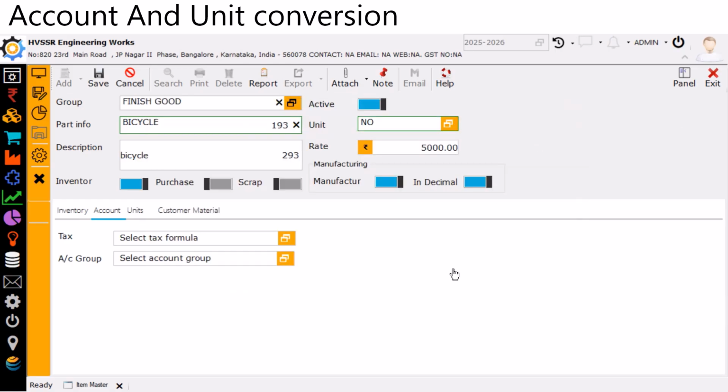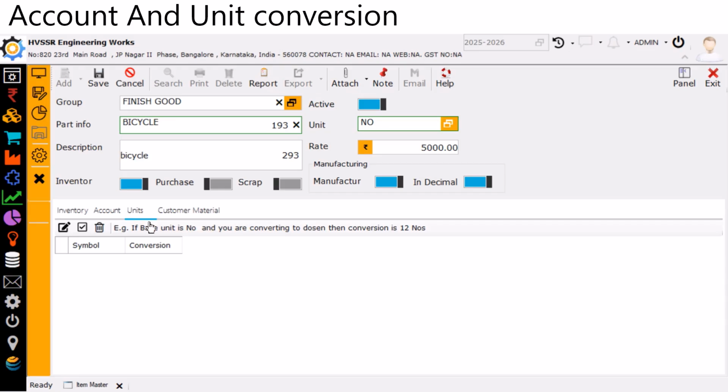What if you use another unit than primary for purchasing? Don't worry, we thought of that. Now, switch to the Unit tab. To add a unit other than the primary one, click the Add Line button. Enter the unit name, specifically the unit symbol, like kg for kilogram, in the symbol cell. Enter the conversion ratio to the primary unit. To add more units, simply repeat this process. Remember, this is primarily used for purchasing.